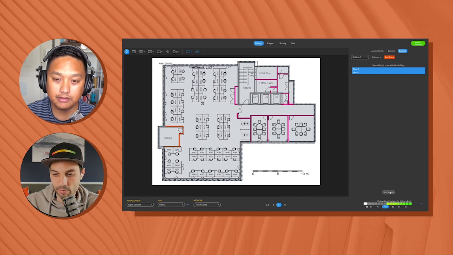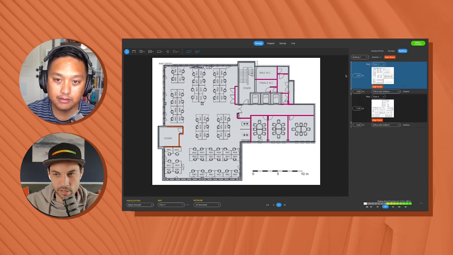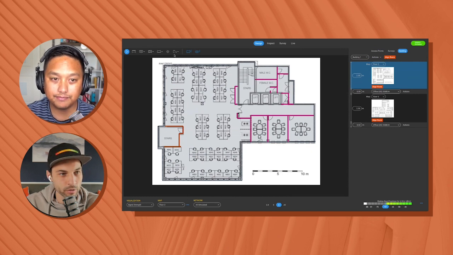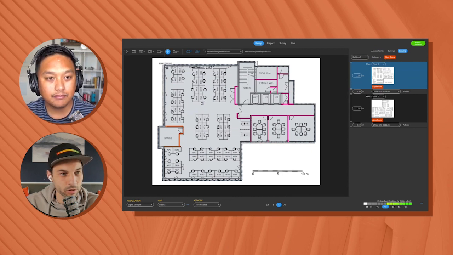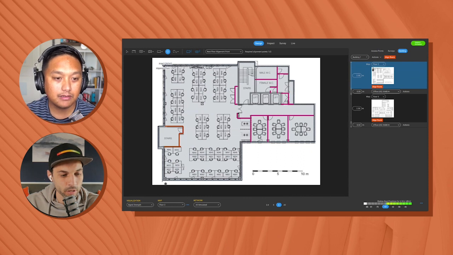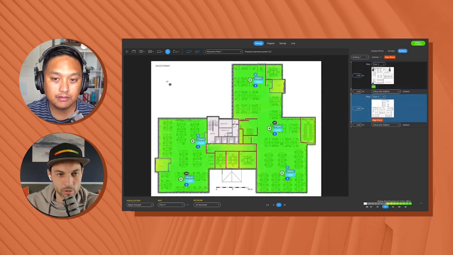So let's try to create a building. I'm just creating the building the same way as before. I'm going to have to align the floors. Right now I'm aligning the floors to make sure that both floors are aligned vertically, on top of one another. So I'm defining points that match when you're going from one floor to another vertically. So now I have my building set up.